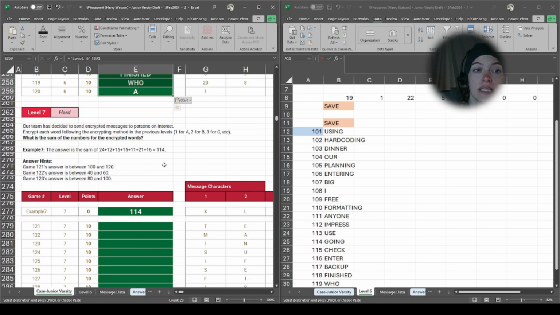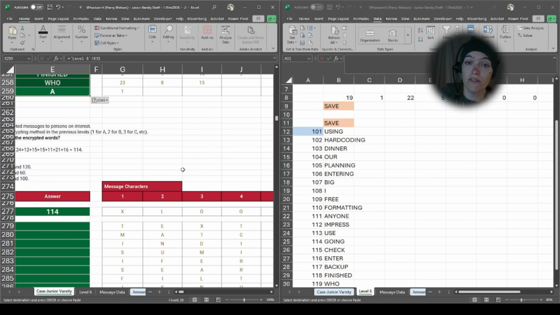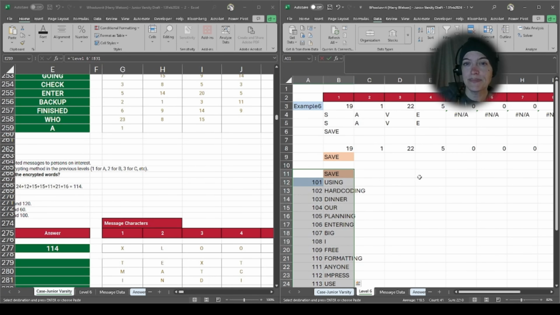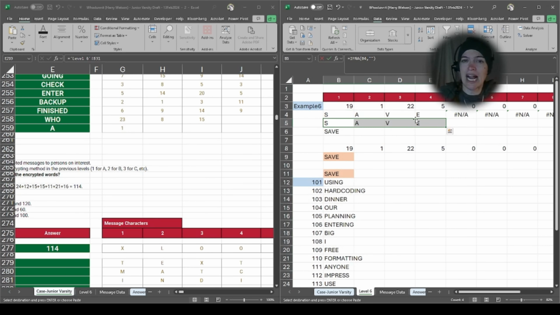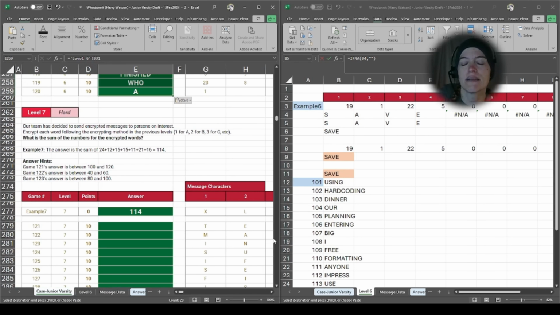So now, what is the sum of the numbers? Here, this is a totally different input, right? These are different messages than what we have up here in all of the tables above. What's different is in level 6, we were given numbers and then we had to figure out what the letters were and join all the letters together to get a word. Now it's going to go opposite. We're going to be given letters and make them numbers, and then we sum the numbers. Yes, we sum the numbers.